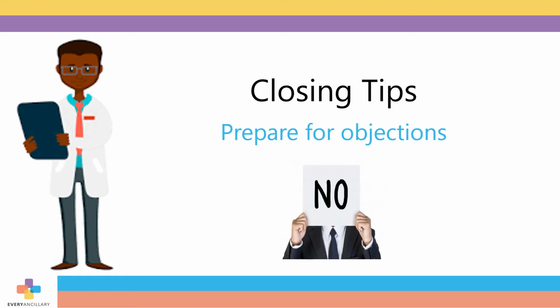Preparing for objections is one of the other habits that top reps in this sector share. Which competitors might they be using? How do you compare? What if they say they want to put it off until next year? Maybe the program has insurance limitations. The more you can think about potential objections and prepare for them, the better.